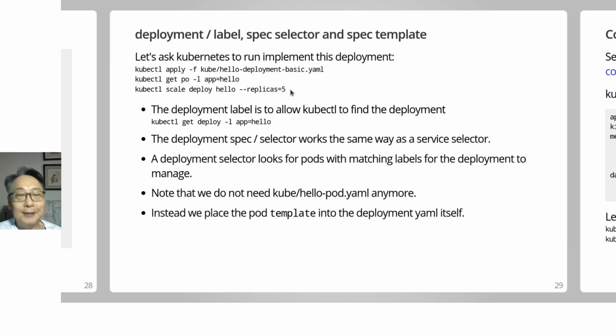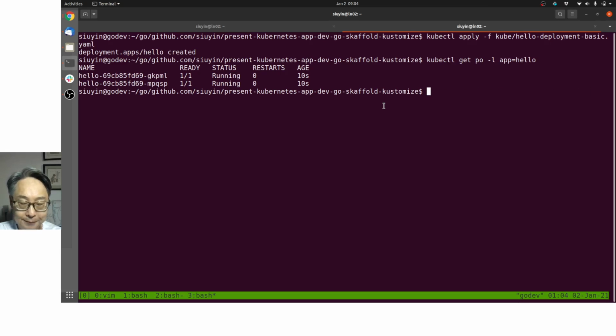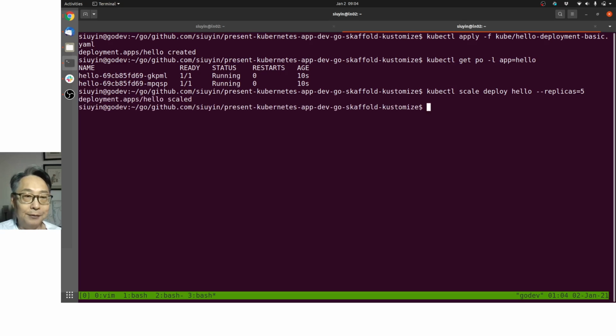This command here shows off the power of Kubernetes. Now I had 2 pods running, and now I want to scale the deployment. I don't have to type in the full word, I just use deploy. You can type in deployment or deployments if you want. But I want to scale the deployment called hello, and the replicas should now be 5.